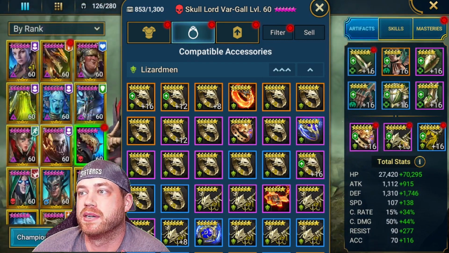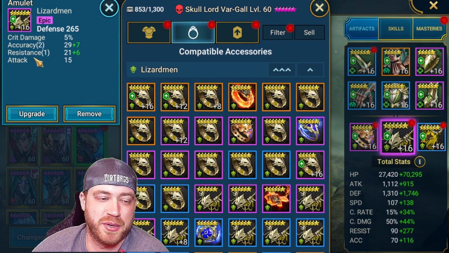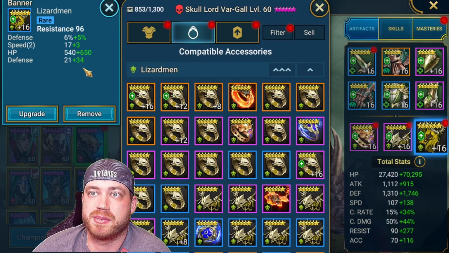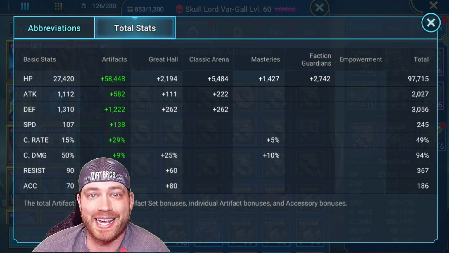Defense, HP. Then this one we have defense, accuracy, resistance. I really just wanted the most resistance I can get. And then here we went with a lot of resistance with the most speed I can get, HP, defense. So again, total we have about 350 resistance. He has a base stat of 90.